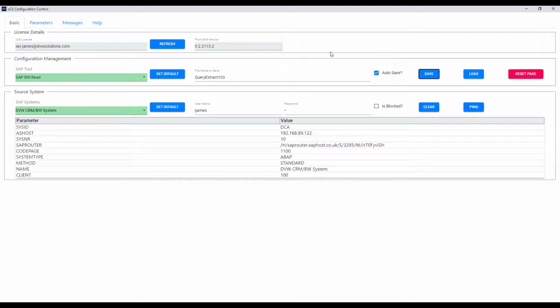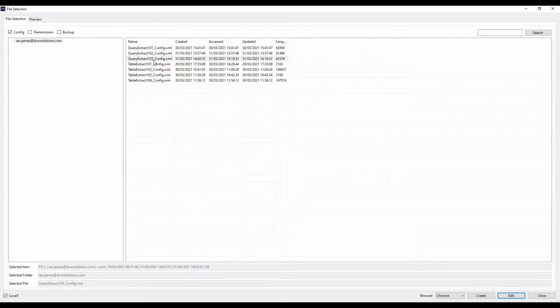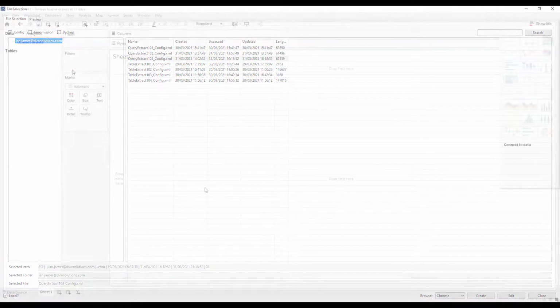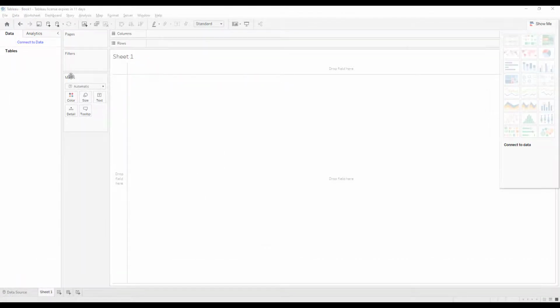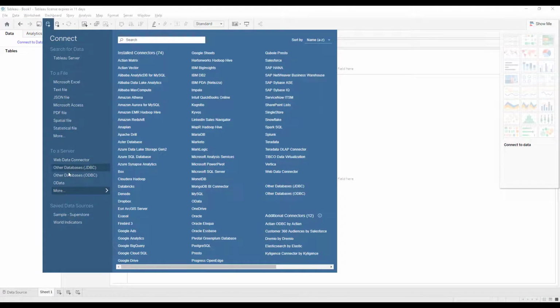and once that's done, we can close this window, returning back to the master list of our configurations, and then right-click on the folder to get a copy of our OData URL, which we can then use in Tableau. And as we move over to Tableau, we can establish a data connection to that OData service.